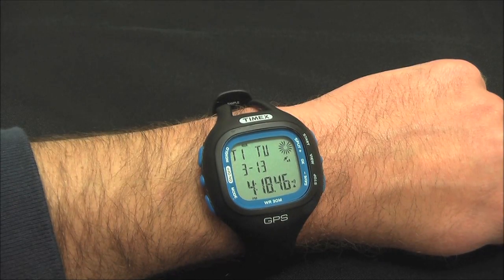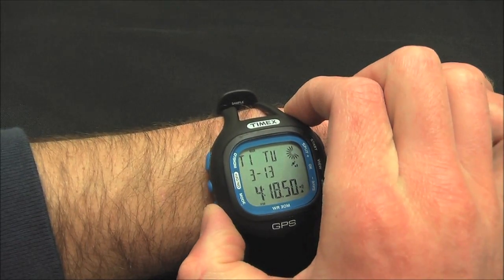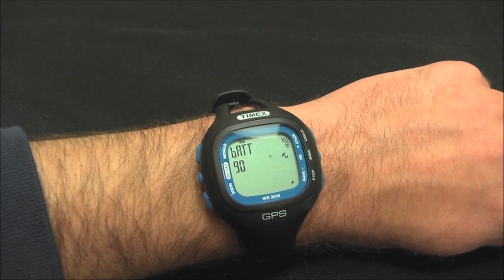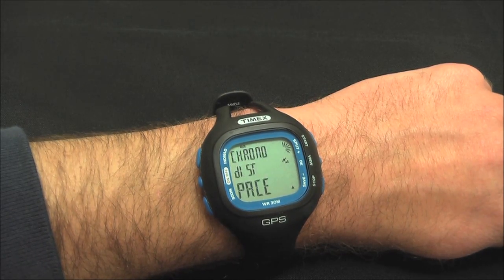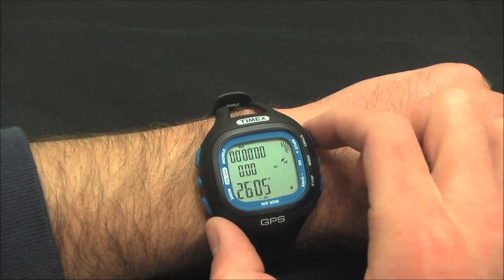So now we're looking at taking a split on your Marathon GPS. We're going to cycle through on the Mode button to Run, the place where we start with all of our workout sessions. Automatically select GPS and battery life, and then remaining workouts, of course. It shows us. Perfect. There's our first screen, the chrono, distance, and pace. That's fine. I'm going to start the workout.